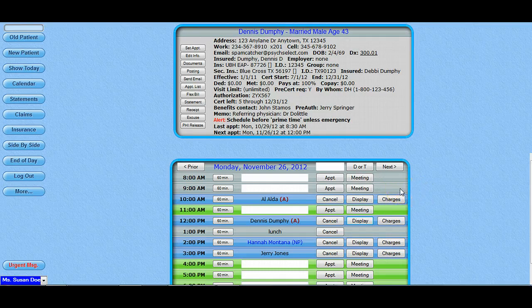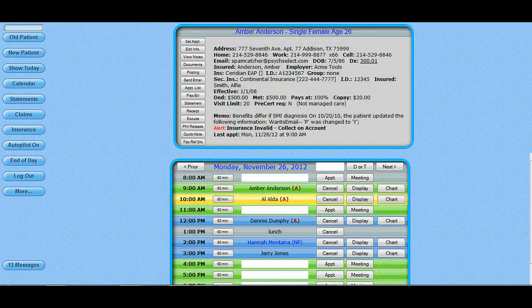This color coding is just one of the ways we help ensure that you are not accidentally scheduling clients in the past on your schedule. If you are allowing clients to schedule themselves online, they will only be able to schedule into one of the green open slots. Meetings or blocks you have in your schedule are gray in color.